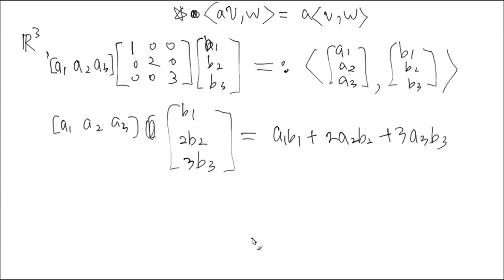If the linearity holds. Linearity will hold in the first slot. All that. All right? Let's see positivity. If these two vectors are equal, what's going to happen? A1 squared, right? 2 times A2 squared, 3 times A3 squared, right? So do you see that this is a dot product with a little tweak of a coefficient? If these were 1, 1, isn't that the same old dot product again, right? But I scaled a little bit and happened to still satisfy the nice property of inner product they wanted to capture, so that they can put out the geometry in a sensible way.